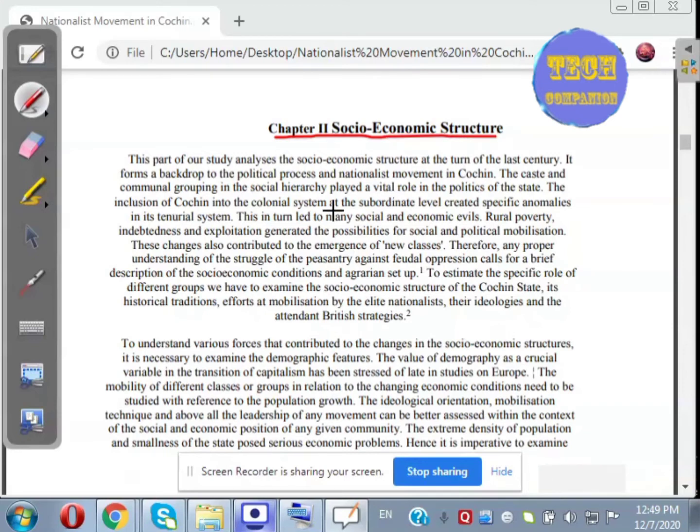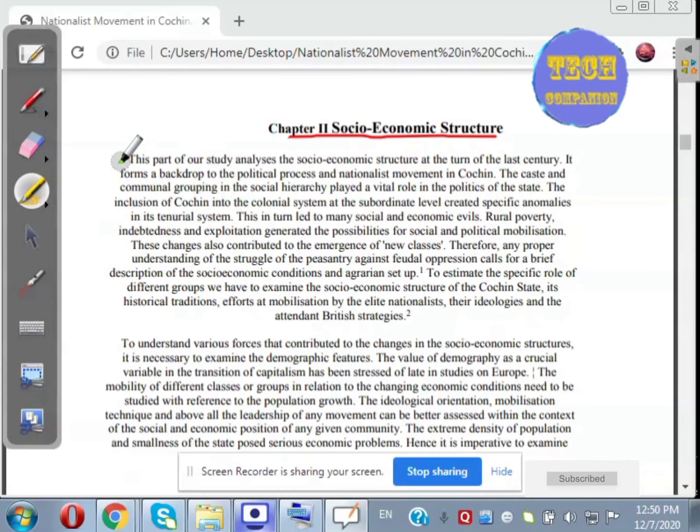We have the options to mark, to write, to draw, anything we can do. And we have the options to erase. Let's check out how we can erase.